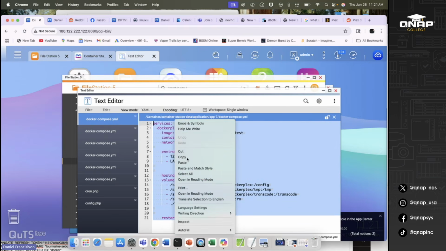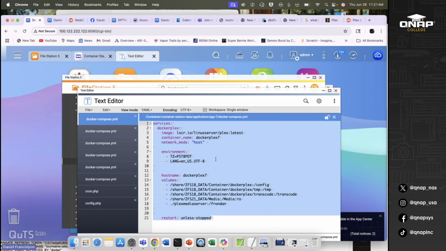I can't do that on my host NAS because my host NAS does not have Intel QuickSync, but I can use this. And so what you see here in the YAML, you have the image. I'm grabbing the image from LinuxServer Plex. You can also grab the official image from Plex either way. Give it a name, it's up to you what name you want. Network mode host, so I use the host stack. I don't have to forward the ports.